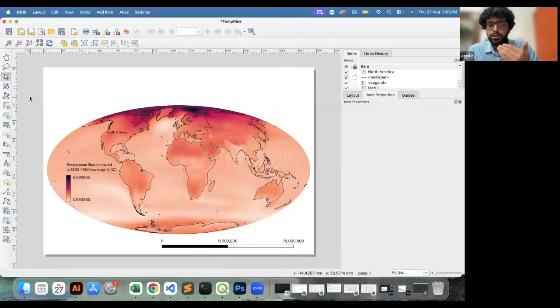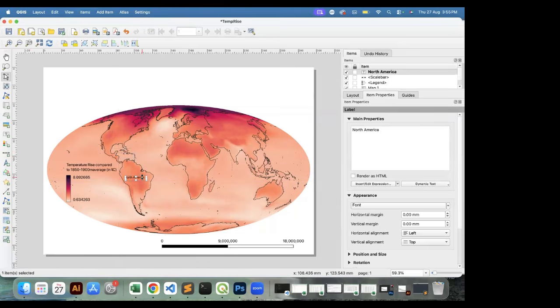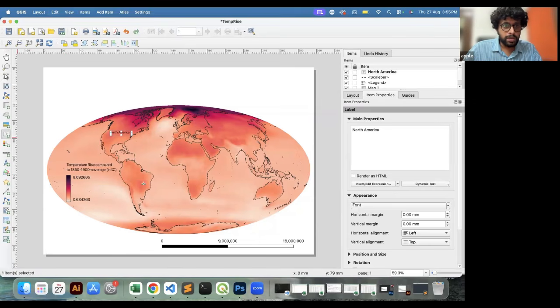But here's also how you can integrate AI into this. You can just do a simple prompt and say, okay, I have 50 labels. How can I automate it in QGIS when exporting it? Just do a simple prompt and you will get an answer. So this is how you can also integrate, and it's good to integrate it now. And I'll do another labeling here, South America. So this is how you can do that.